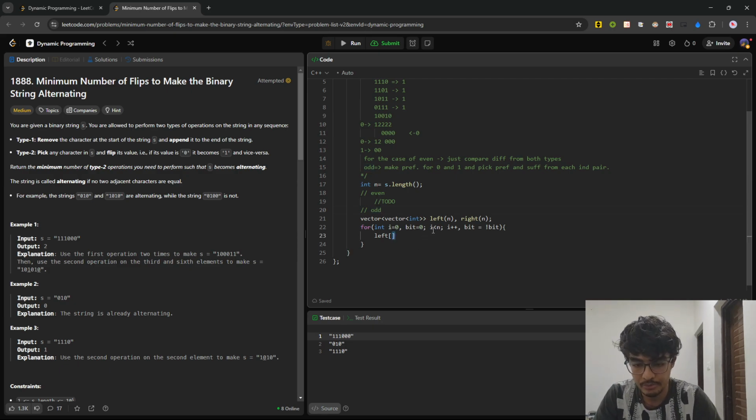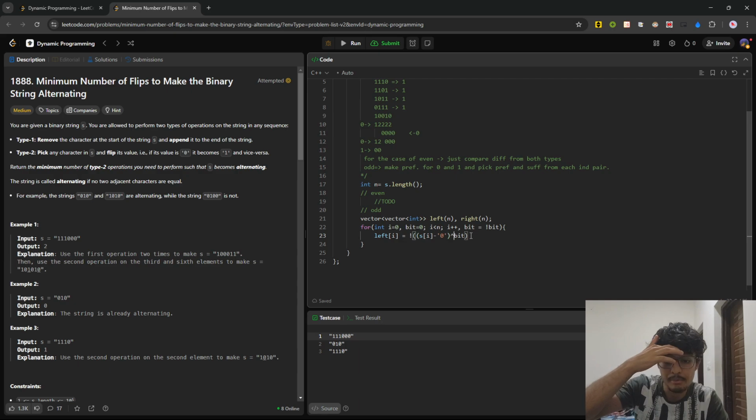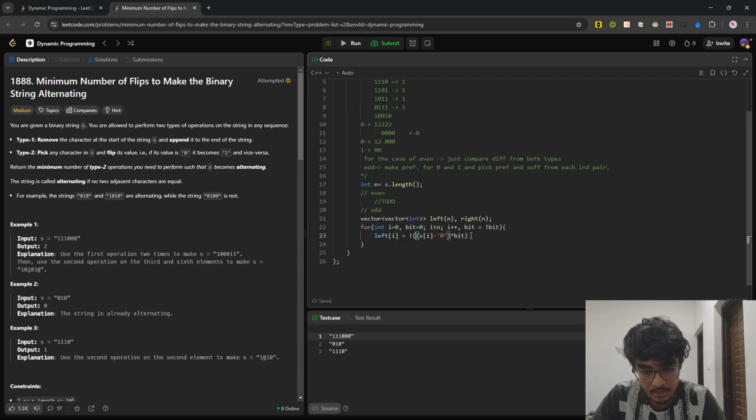So left of i is equal to s of i minus 0, getting the bit as an integer, and XOR bit, also doing a bitwise not. If they are different, then I have to make changes. Fine, so left is done.